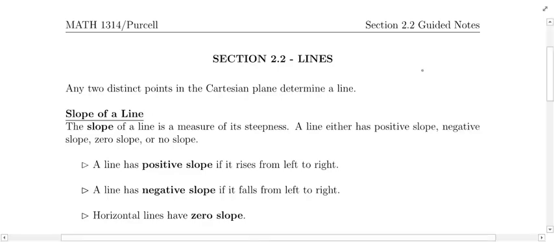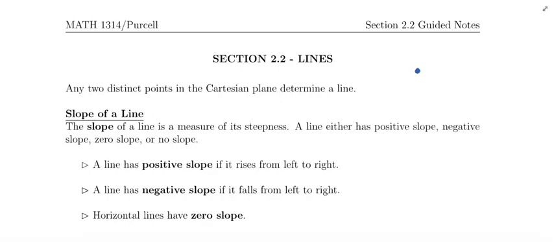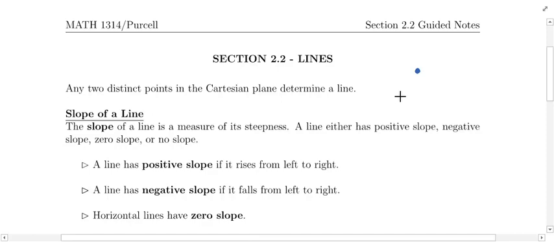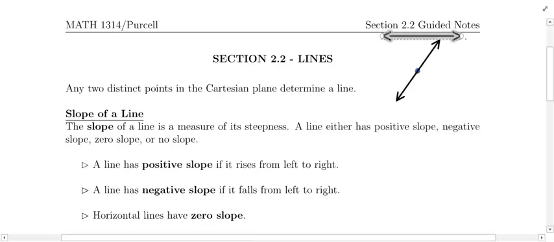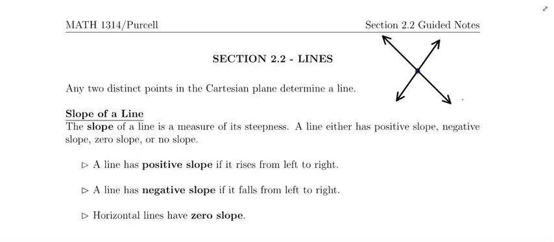Okay, so here I'll show you. You come out to the side, and I'm going to put a point. Suppose this point is somewhere out in the plane. You can draw any number of lines through this point. Maybe I'll have a line that goes through the point this way, or maybe I have the line coming in this way. So one point is not enough to determine a specific line, because with this one point, as you can see, there's multiple ways to draw a line through that point.